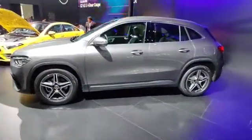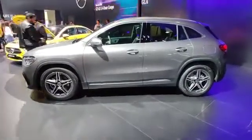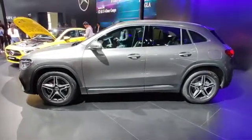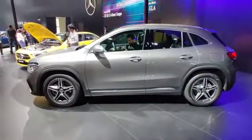And wait, before I sign off, did I tell you that the wheelbase is longer as well by 30 millimeters? And yeah, that's why the cabin feels more spacious as well, right? I keep forgetting small things like that. Small, yeah, that's ridiculous. It's not small, it's important. So yeah, the GLA, more grown up, more luxurious, and definitely more appealing to me. Looking forward to driving it.